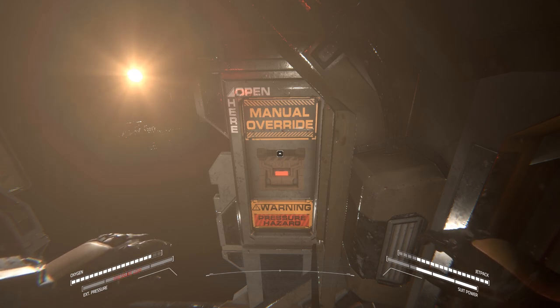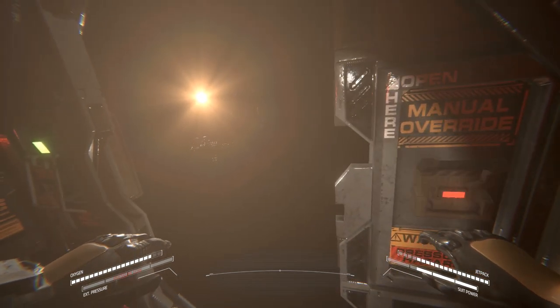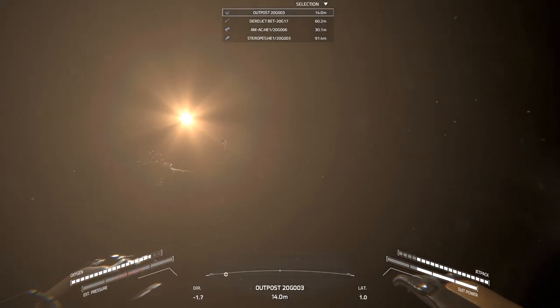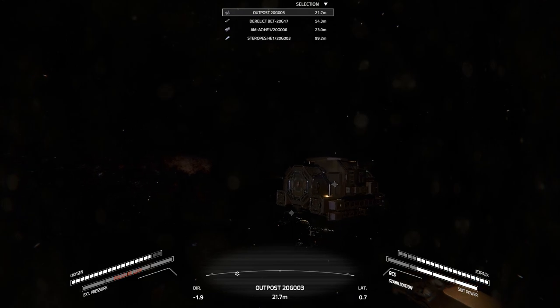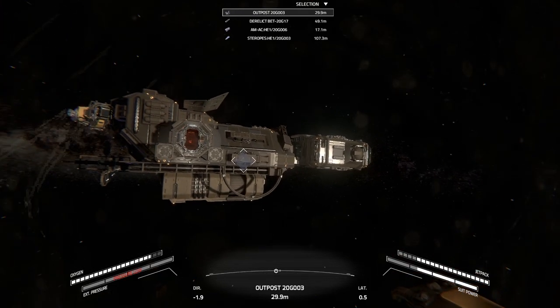Okay, pressure, as noted by the bottom left, is now non-existent. We are now in space. We're going to begin our survival journey as we venture out. And we can see a bunch of stuff just happened. So we can see outpost 20 Golf 003 is now behind us. That's where we came from.